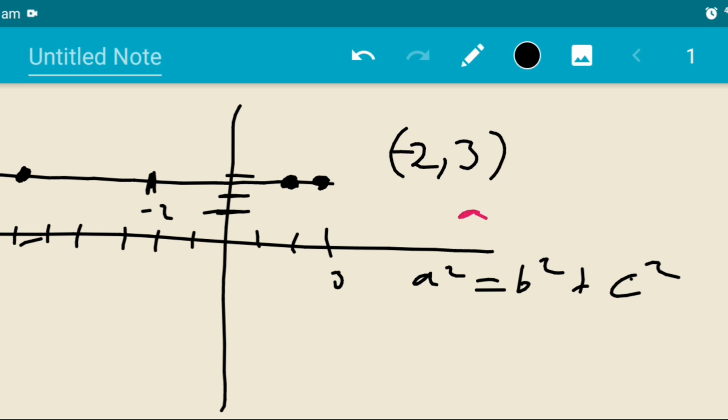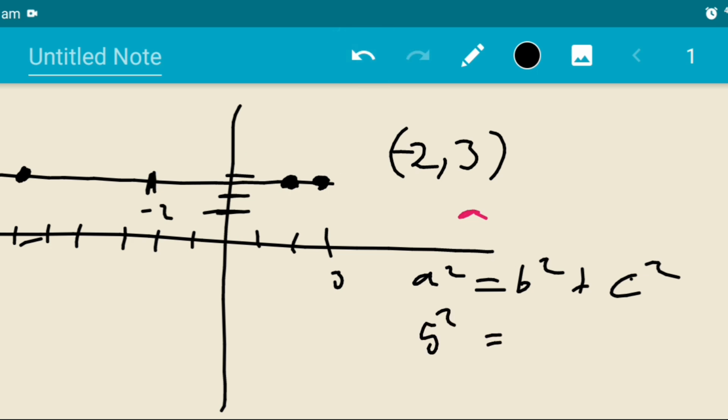We have our a. Our a is just the distance from the center all the way up to the vertex. Not necessarily 3. 3 isn't a. We don't start from the origin going up to here, then say it's 3. No, we start from where it's centered. So from -2, let us count how many units up until 3. From -2, that would be 1, 2, 3, 4, 5. So meaning our a is 5, squared.